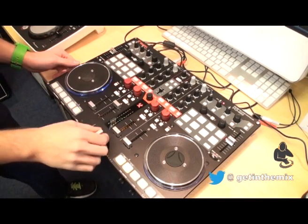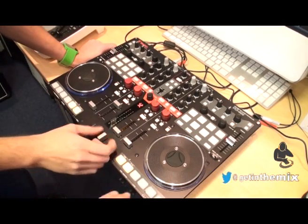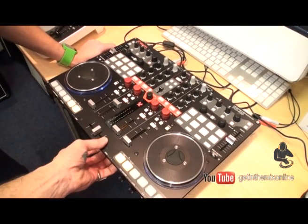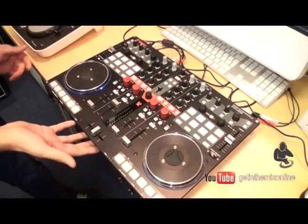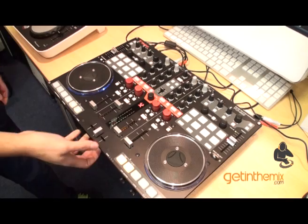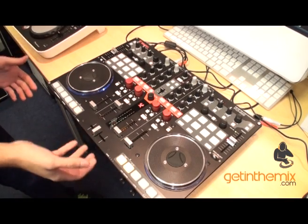Yeah, it looks quite nice. Like you said, one of the main things is the build quality on it, to be fair. You open the box, you look at it, and you feel it, and it's got a bit of weight to it. It jumps out at you the minute you look at it out of the box. It's a very weighty unit. It's not going to fall apart after 5 seconds, put it that way.